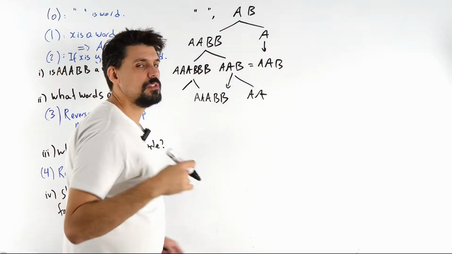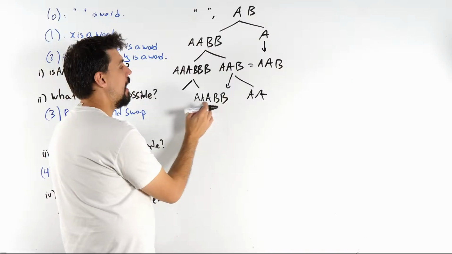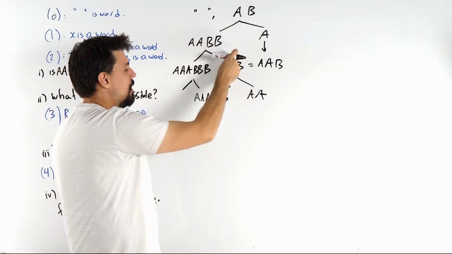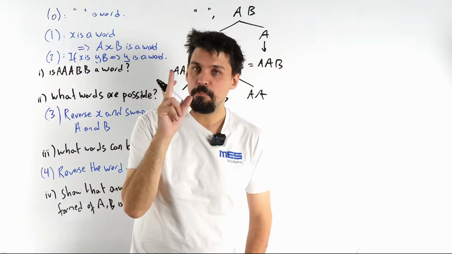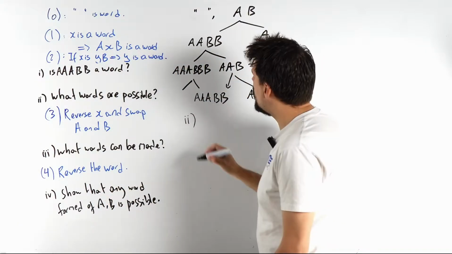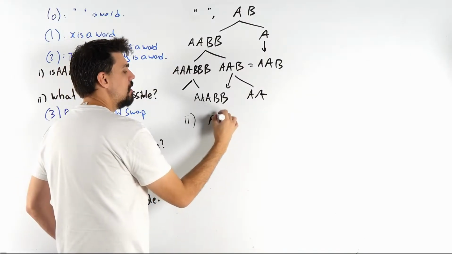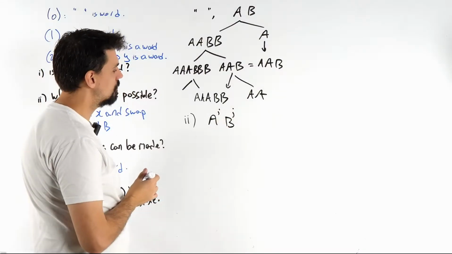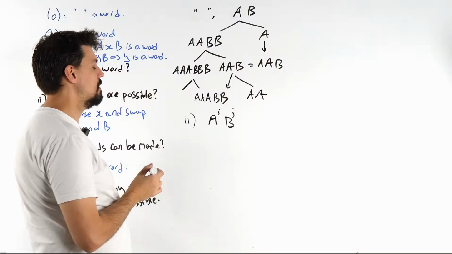Okay, so this is how we're going to start building our words. So that is 2 ways I could get to A, B, B. I could go nothing, A, B, B, B, B, B, B, and so on and so forth. But the reason that is there is because, right, well, what words are possible? Well, clearly, it's just going to be a certain number of A's and a certain number of B's. Okay, so that's just a string of A's and that's a string of B's.